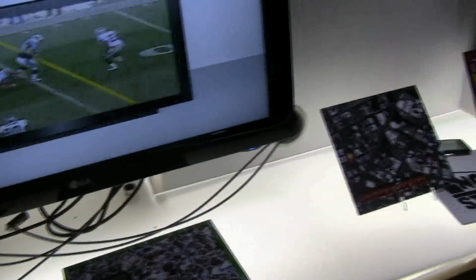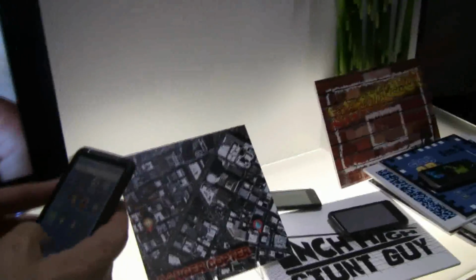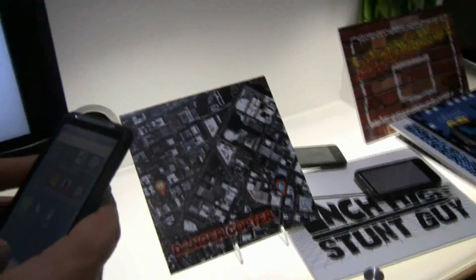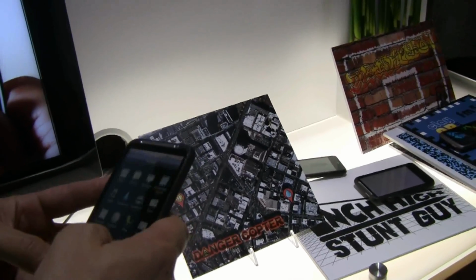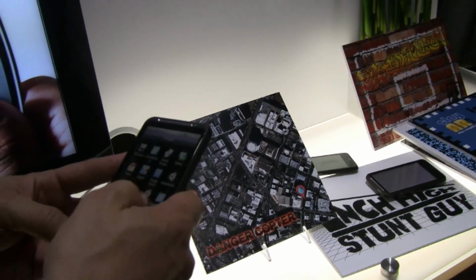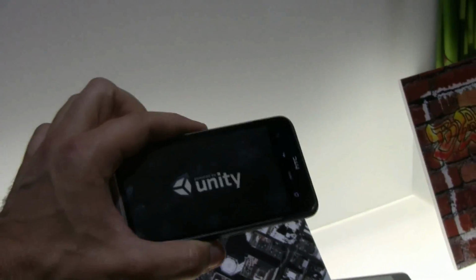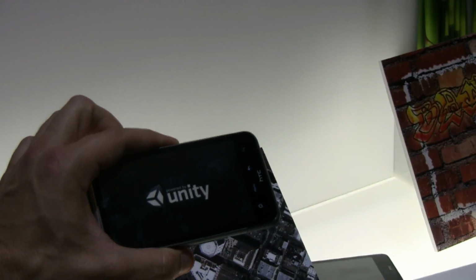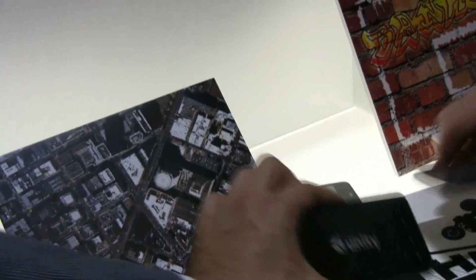What about this Danger Copter game? So Danger Copter is another game where I try and rescue citizens that are on the ground. So let me see if I bring up Danger Copter. Oh, I don't have Danger Copter on this. Let me see if I have Danger Copter on here. So this was done with Unity. Qualcomm makes its SDK available for the Unity game engine. Let's see if this one comes up. Unity is a very well-known 3D development platform for games. Mick, can we use your device on this one? Looks like that one's just going to show the Unity splash screen. There we go.